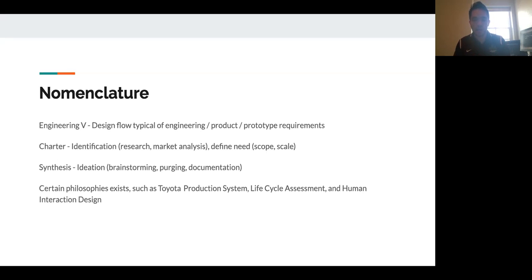Another term we'll be using a lot is synthesis. Design synthesis is involved with brainstorming, which is the double diamond model in a sense, purging those ideas and expanding possibilities, but also making sense of it: we have all these ideas, we had best not lose them, so let's make sure we document throughout the process. This documentation is critical throughout the entire project, because then you can say, this is what it looked like before, this is what it looked like at this step, and this is what it looked like after. It also gives you a chronological way to show how your project evolved.